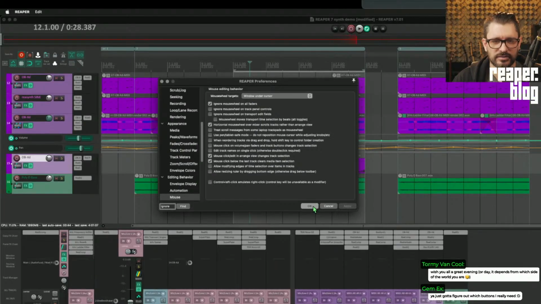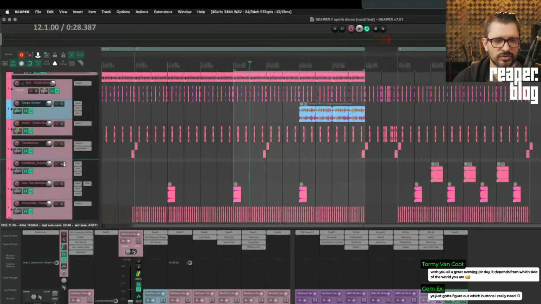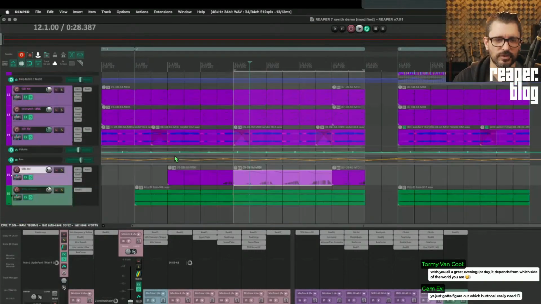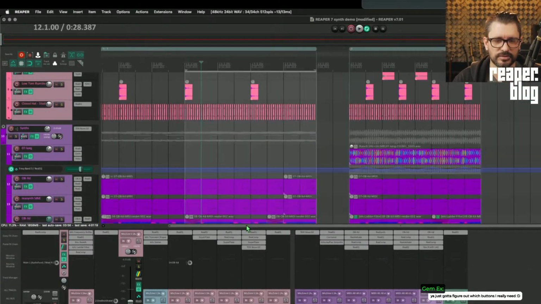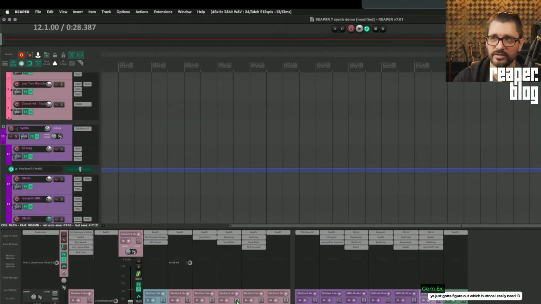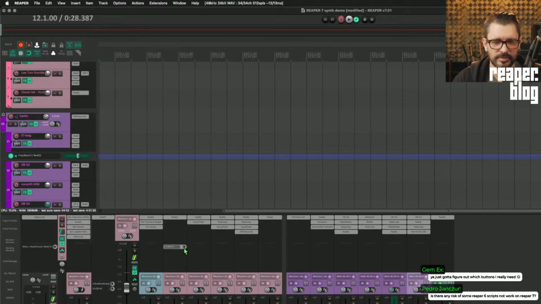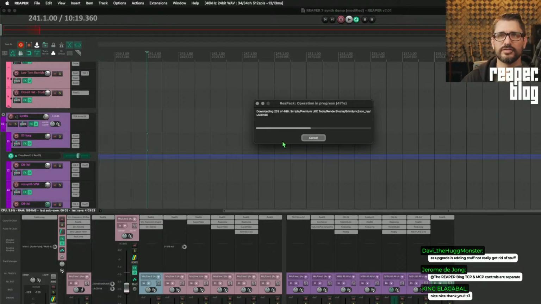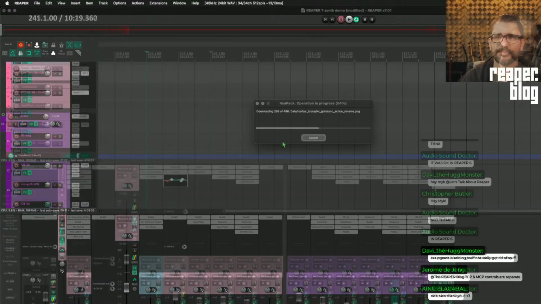Mouse wheel does not adjust most things, so I can scroll here without worrying about the track control panels changing. Or I can scroll here, or I can scroll here, or if I have enough tracks, I can scroll in the mixer area. But send levels do change from mouse wheel. Is there some risk of Reaper 6 themes scripts not working in Reaper 7? There's a few. There are some scripts because there is some API changes that need to be updated, but it should be done by now.